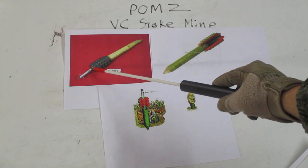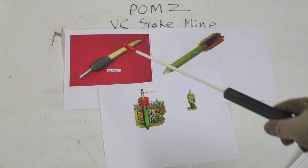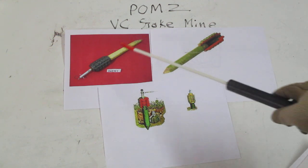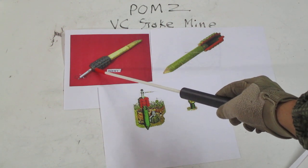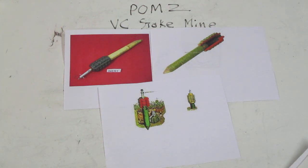This is a picture of an actual VC manufactured stake mine that's in a museum. What they did with theirs, they used a piece of bamboo as the stake, where on the Soviet ones it was a wooden stake. You have the same or similar style of cast iron body or head, and it used a POMZ series fuse, same as the Soviet designed mines.